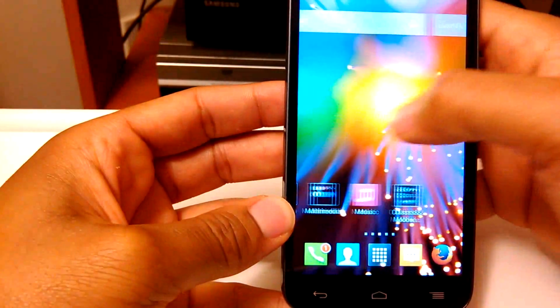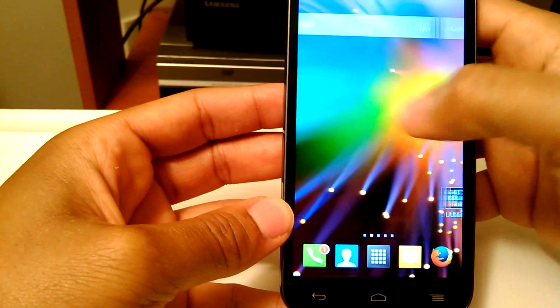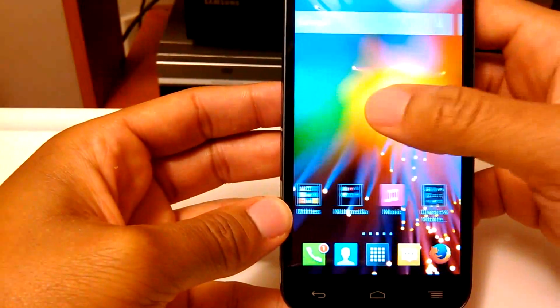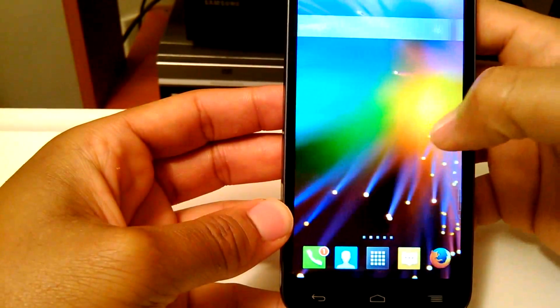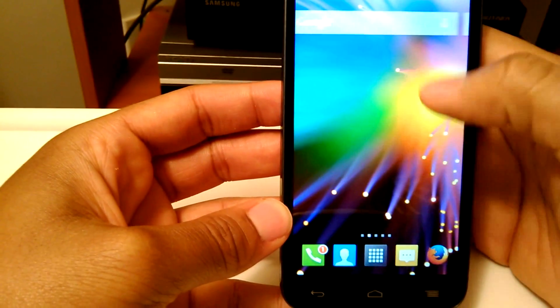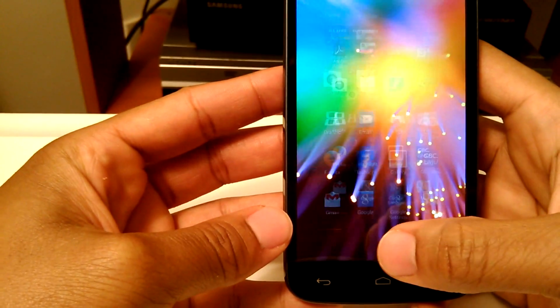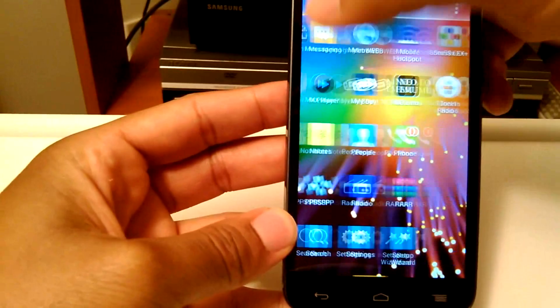You have 5 home screens here that you can install apps and widgets. Unfortunately, though, you can't reduce the number of home screens. That remains static. Okay. Let's go back home, and you have your app drawer right here, all your different apps.